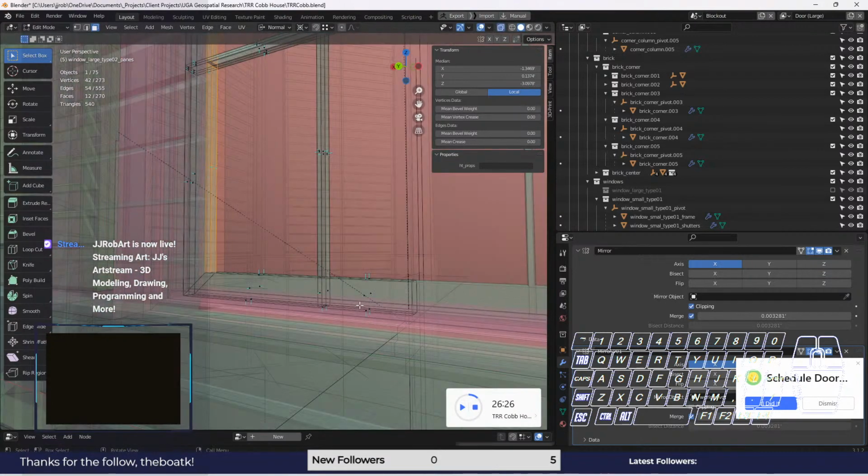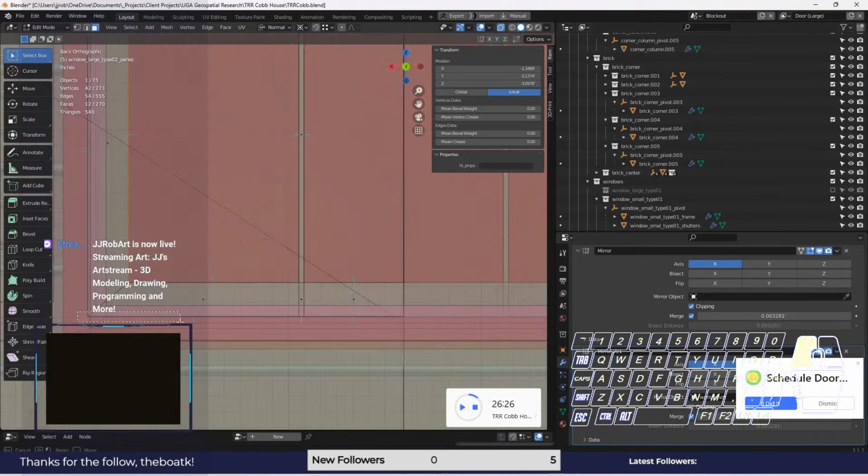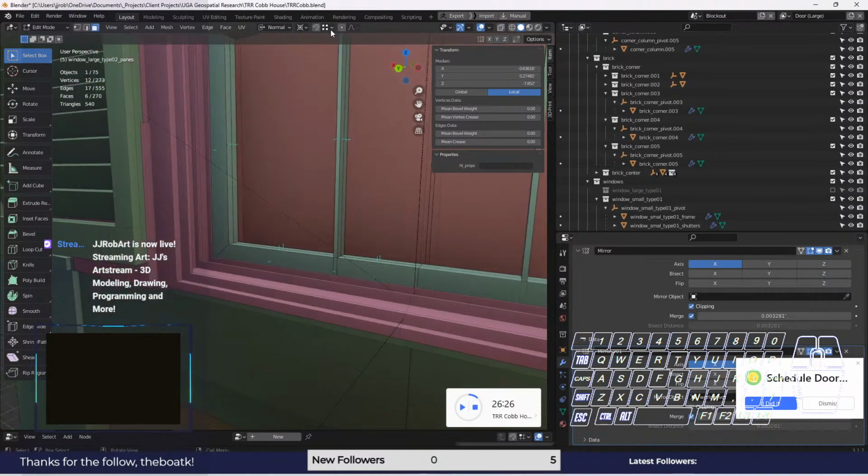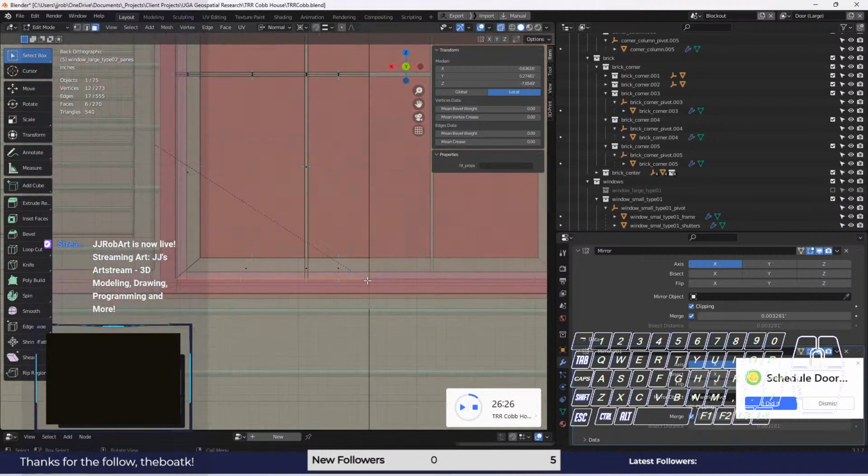So Alt Z. Let's grab these bottom ones and just make sure that they're going to match up with that bottom edge. GZ, snap. Okay, that's good.